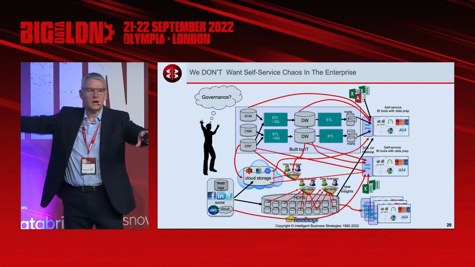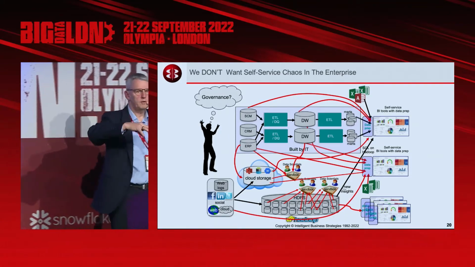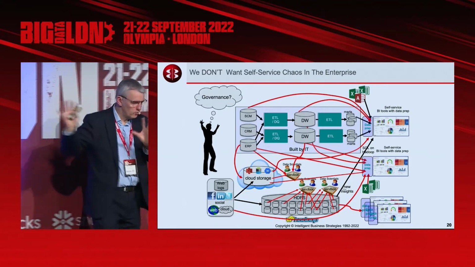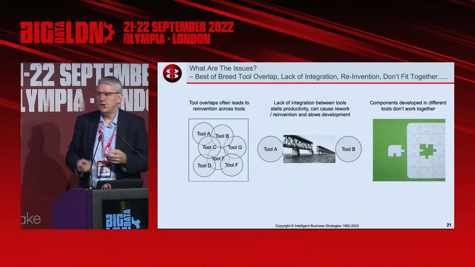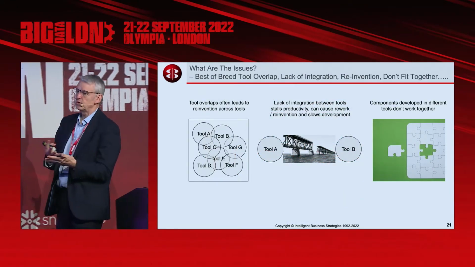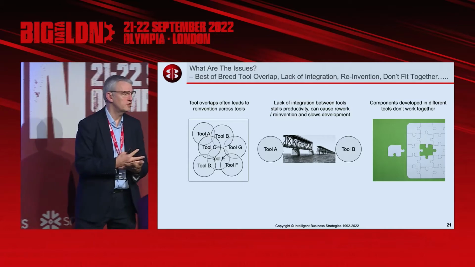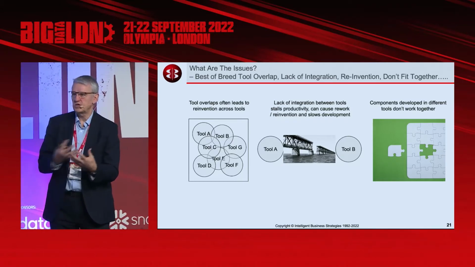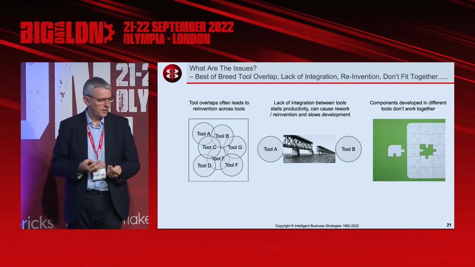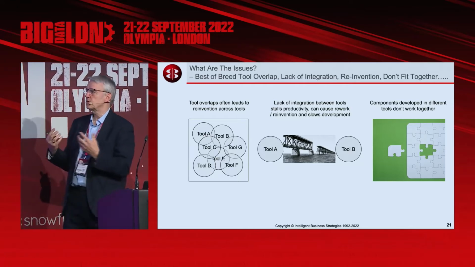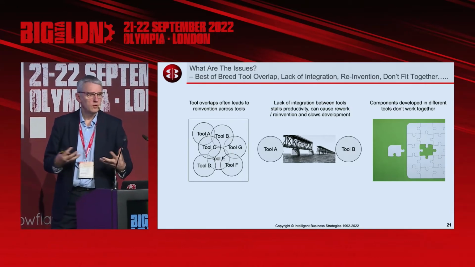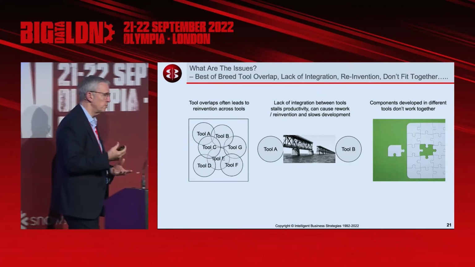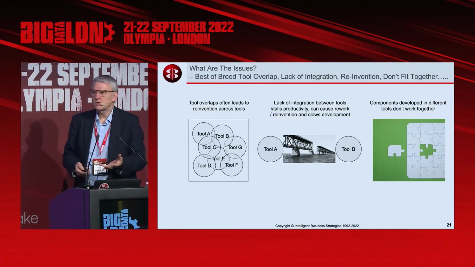So if we're going to democratize data engineering and get multiple citizen developers building pipelines, we do not want this. And the other problem, if you have best-of-breed tools, is there's overlap between the tools and some of the functionality. And you don't want competition breaking out, different teams saying, well, we're using our tool, we're using your tool, and that kind of thing. We also don't want tools that don't work together. We want them to integrate and share things. And we want to make sure that people are not building components that just don't plug into anything else. So this is quite a challenge.